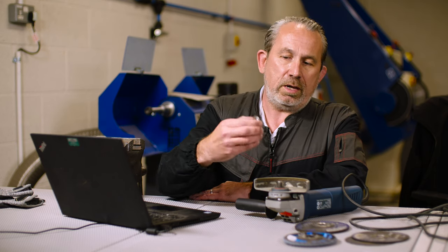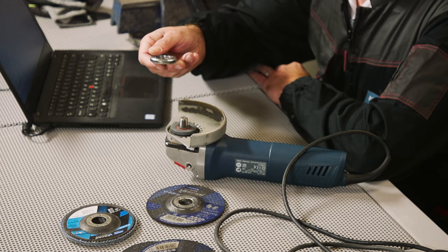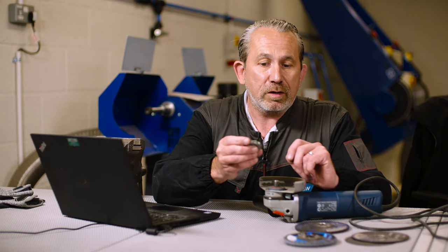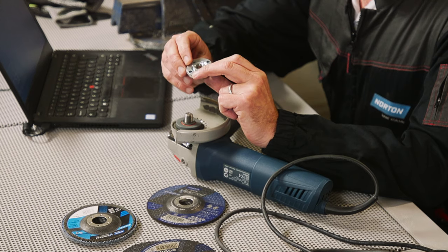The first question we've got today is from Bob in Wolverhampton. Bob wants to know why the nuts on an angle grinder have different shapes on either side. Well, it's for a good reason Bob, and these things aren't actually called nuts — they're called flanges. The one Bob is referring to, I think, is the top flange.